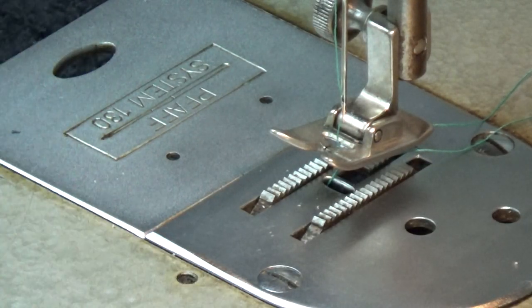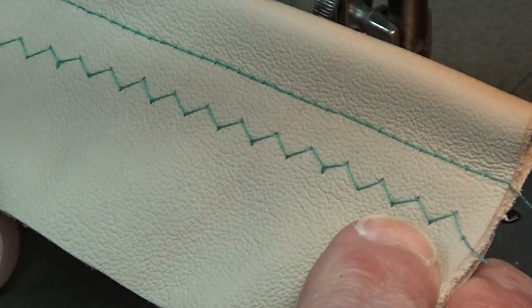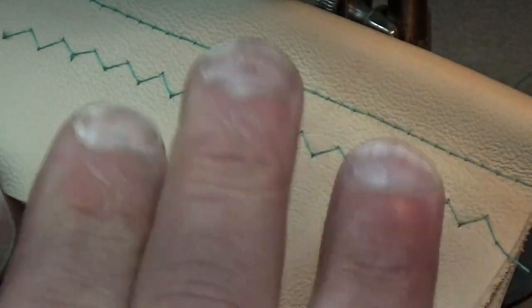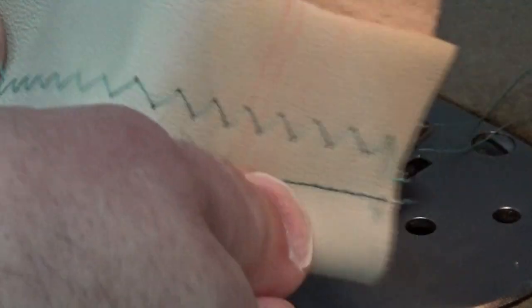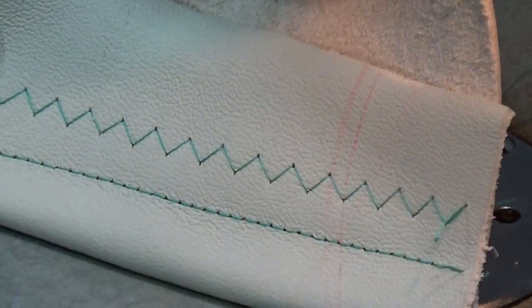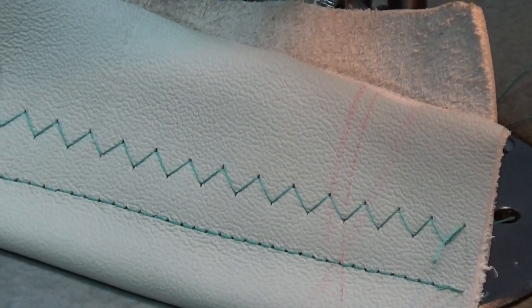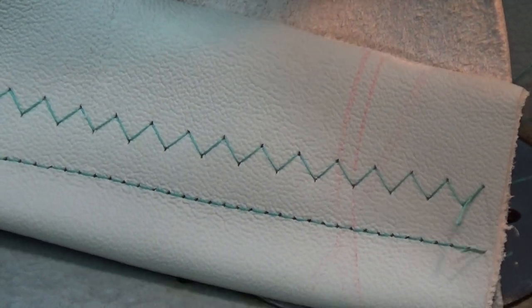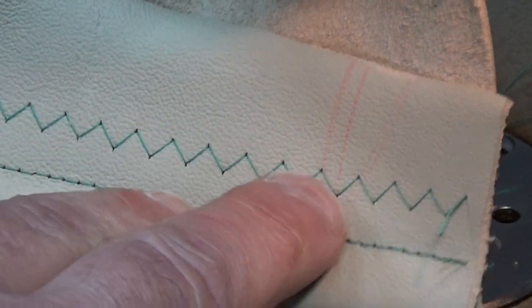And I do see that on my lock stitch, I would have to bring this upper tension up just slightly. The stitching looks good. It looks okay. Just like this is our top stitch now. Just like our initial stitch on the bottom, our straight stitch, which again, because of the color, is a little bit hard to see. But again, you can see that top row we just did with that zigzag.